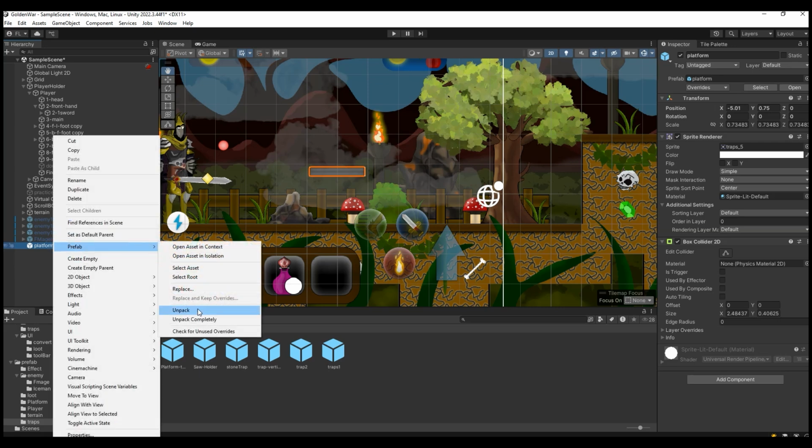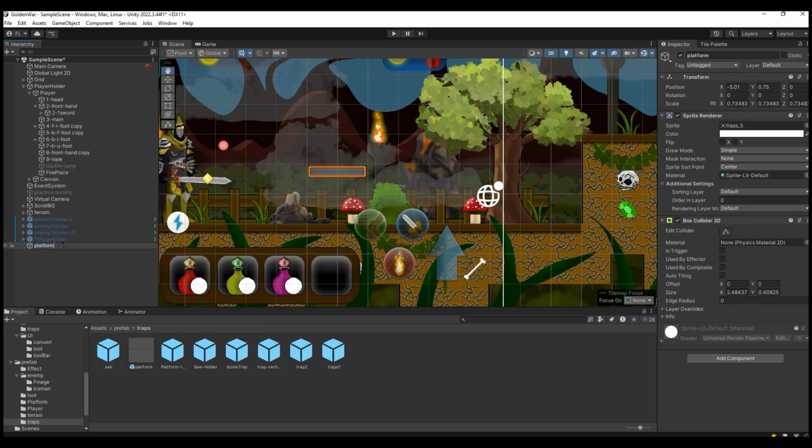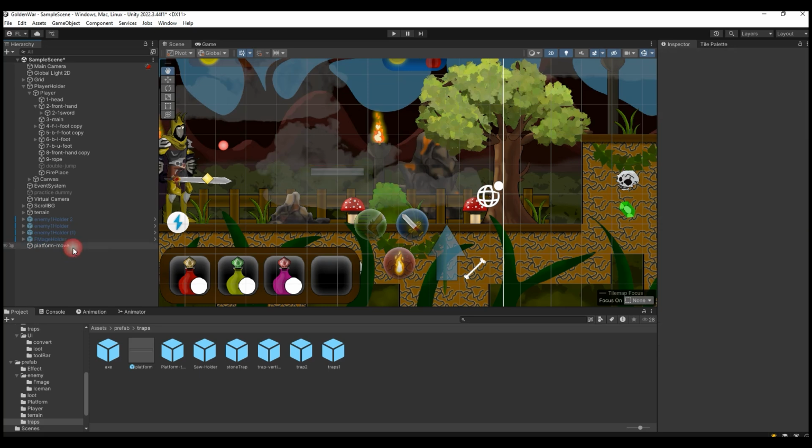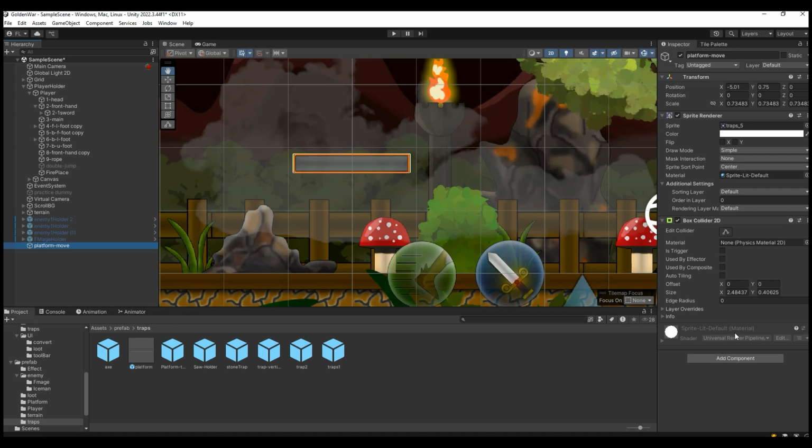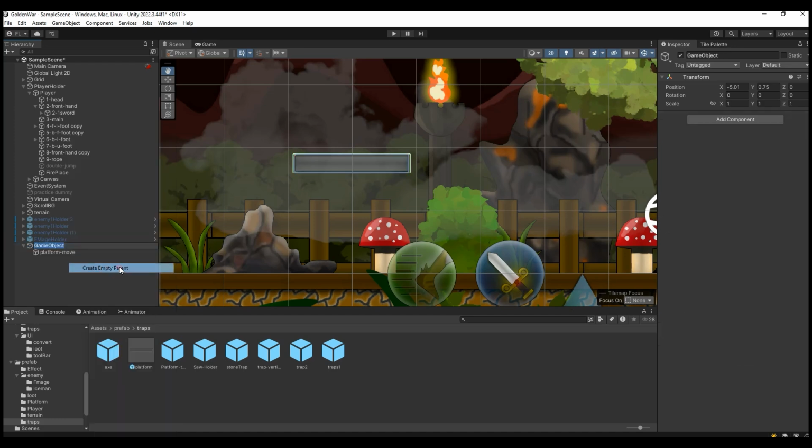But I want to also make a moving platform. Move. And I give that code. So let me say platform holder.